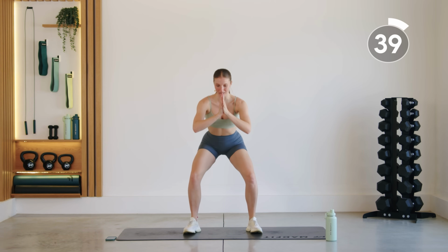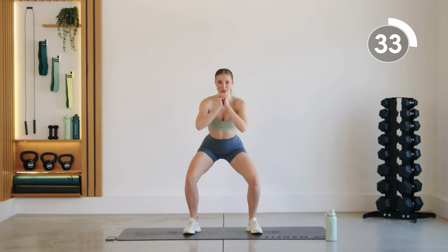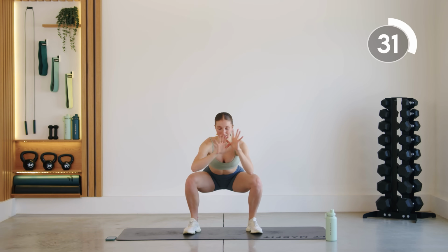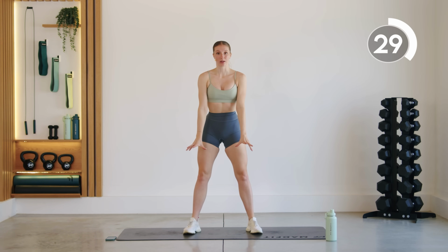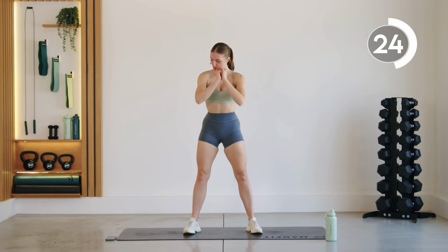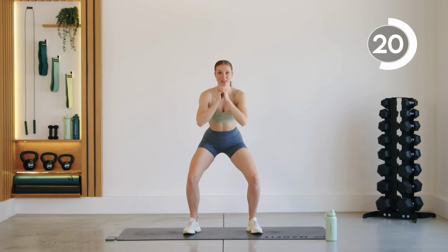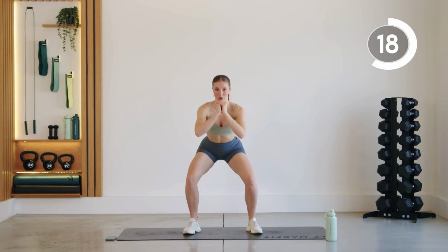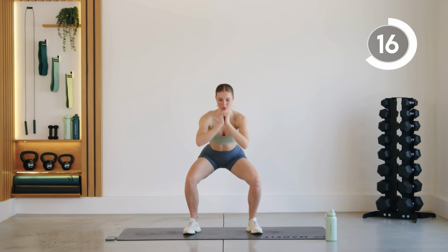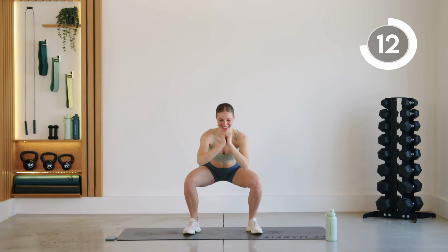Sitting back into your heels. Instead of thinking about bringing your body down and bringing your body up, I want you to think about sitting into your squat and then pressing the floor away with your feet. Because we're not using equipment today, that mind to muscle connection and working on form is really important. That way we're getting the most out of every single exercise.